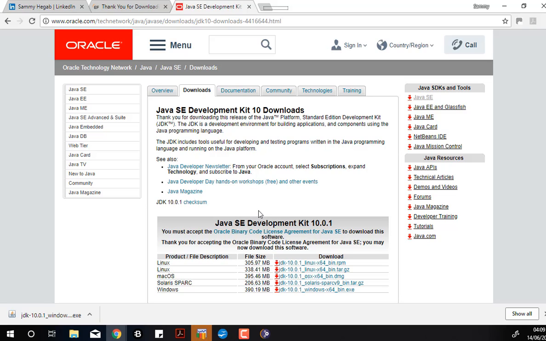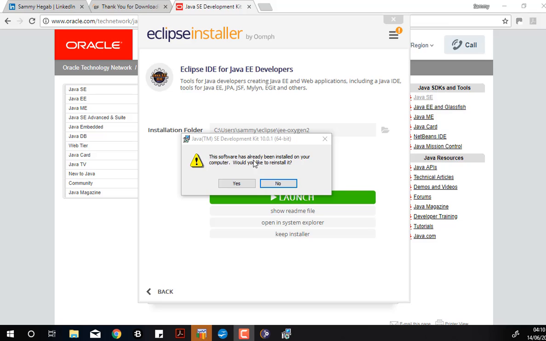I think I have JDK 9, so it will probably tell me that I've got an old version, but we'll see. So it tells me here that I already have the JDK 10, and it's asking me if I want to reinstall it. In this case, I'm just going to say no. If it's your first time, you won't get this message and it will proceed with installing the application.